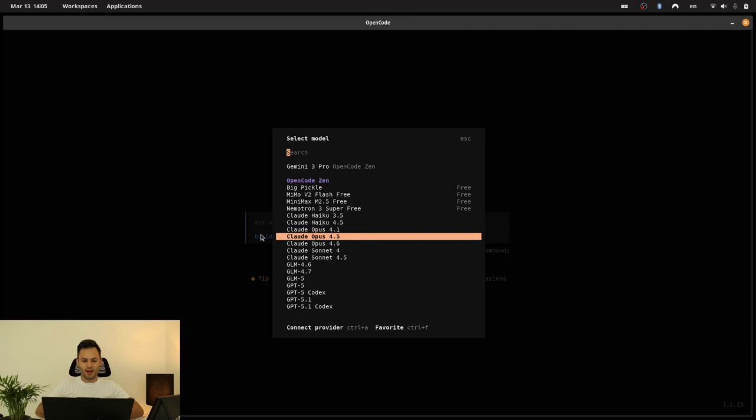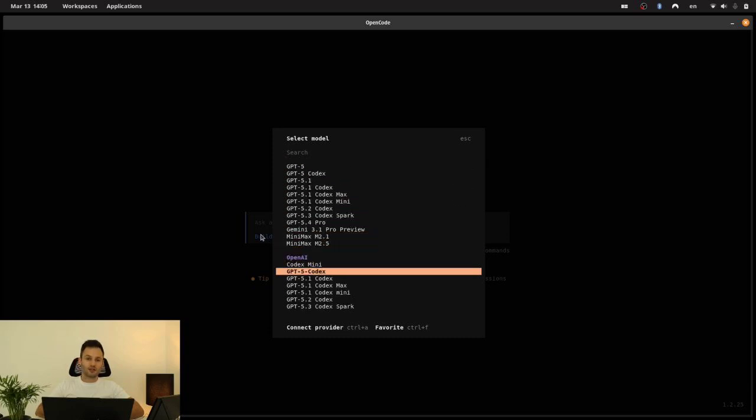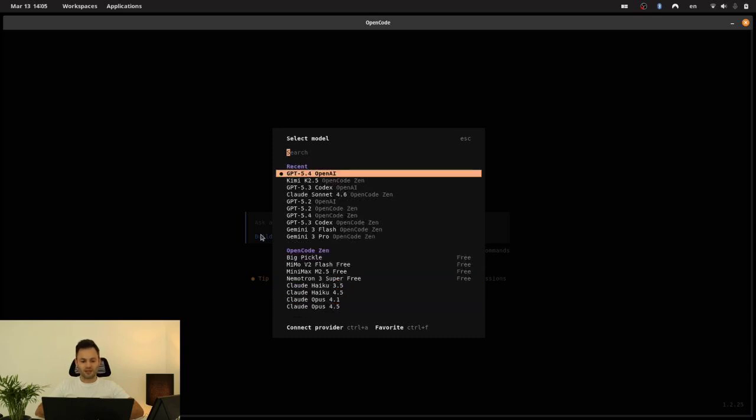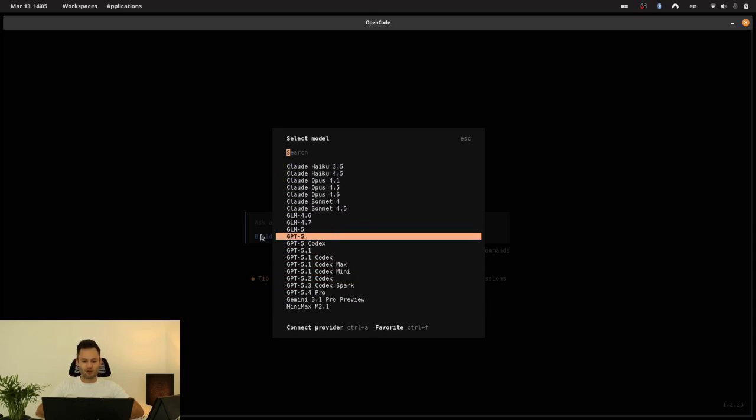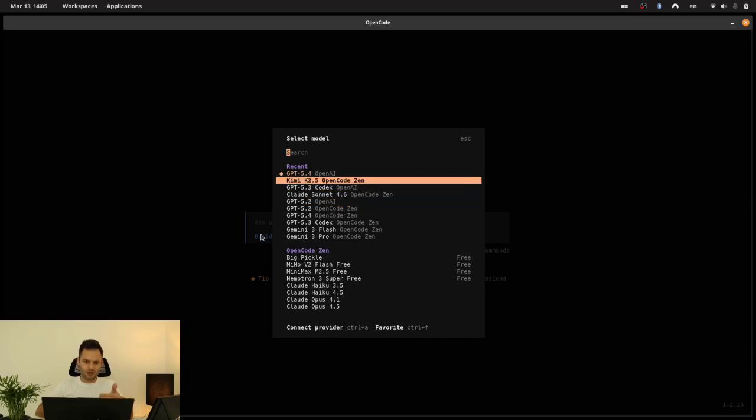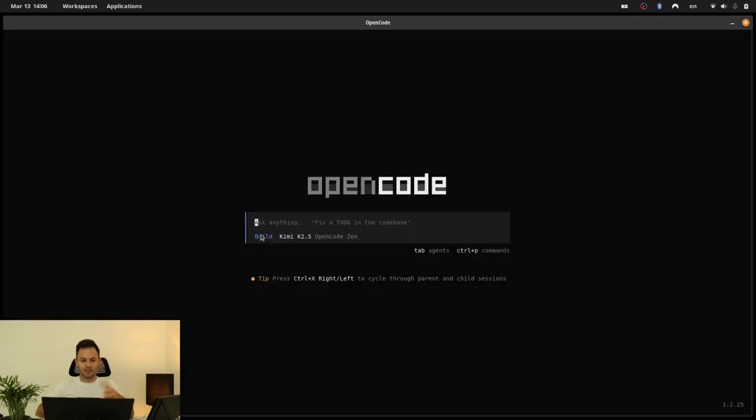But if you scroll down, you have all of the OpenCode Zen models over here, and there's just an absolute mammoth load of them. You've got the GPT models, Minimax, which are the Chinese models, GLM5, lots of different ones to try. And if you've connected your OpenAI subscription too, then you're going to have things like Codex, as well as the GPT models. A lot of my ones are up here because those are the ones I used recently, but it'll all be there and you can just switch between them. So if you don't want to use GPT 5.4 and you want to use Kimi instead, you can just hit enter and it's going to use that model. Another really useful one is being able to switch between sessions.